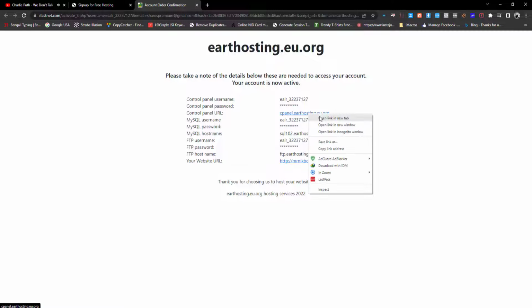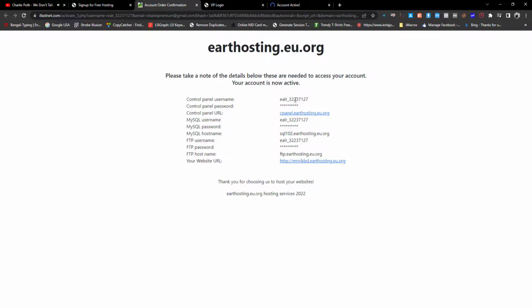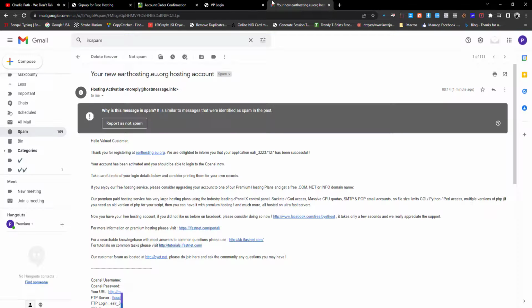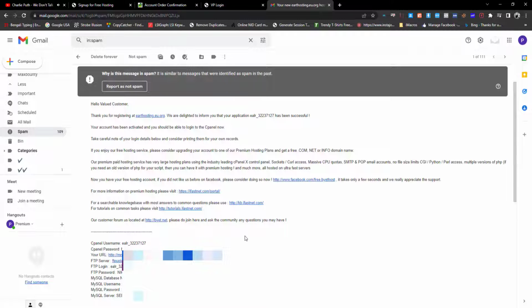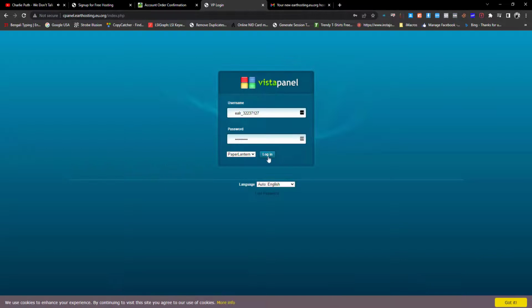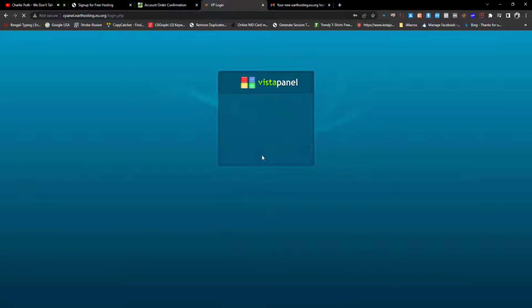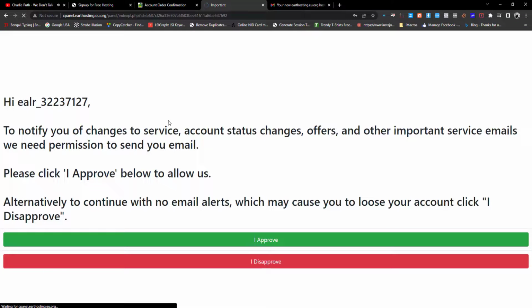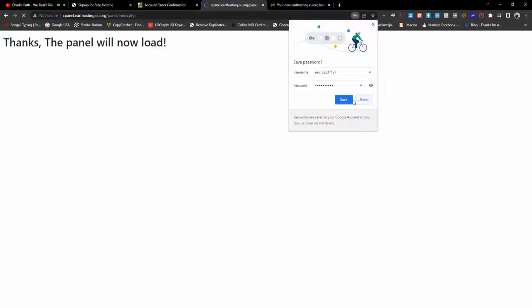We can add other domains in this hosting as well. Now here you can see we got our control panel username, and for the password we need to go over to our email again, and we'll see another mail where we got our cPanel password and other useful information. So you should keep that in Notepad for future use, and you need to approve their terms and conditions.